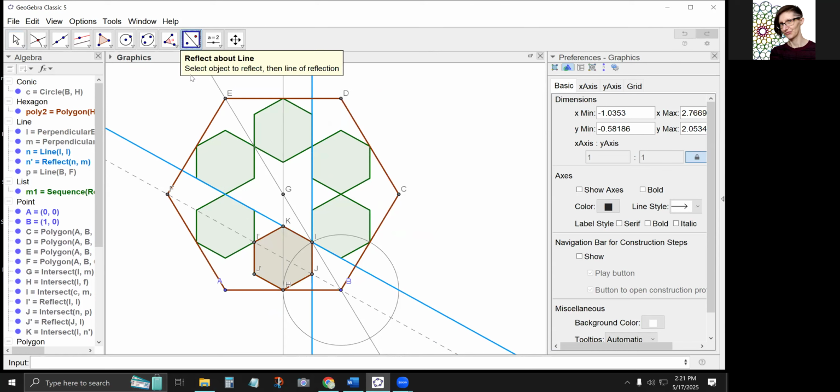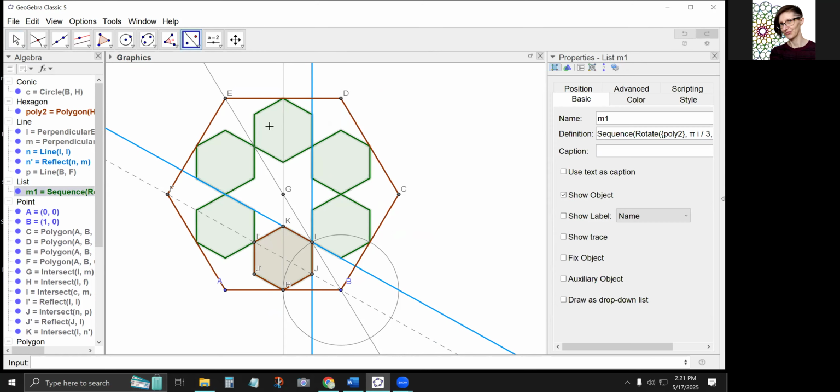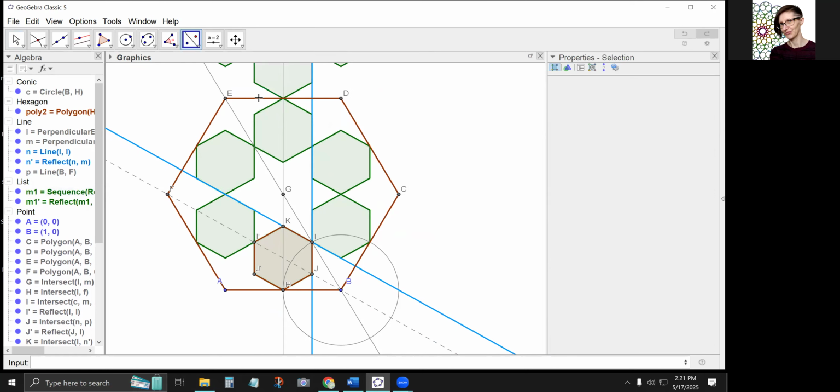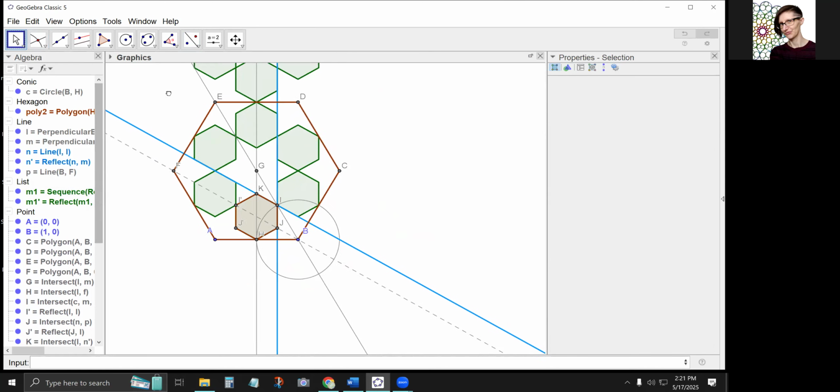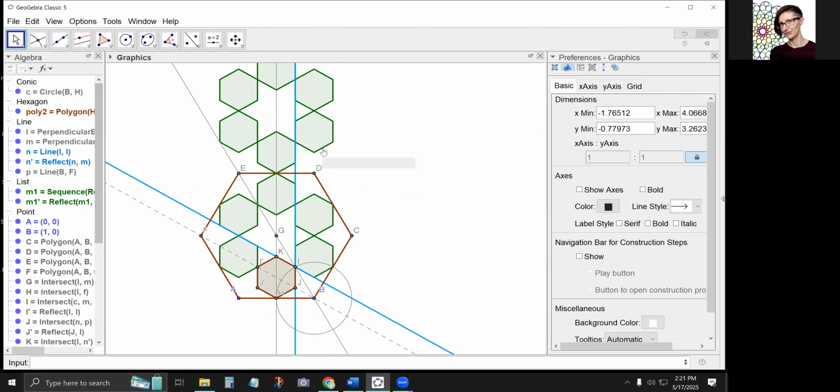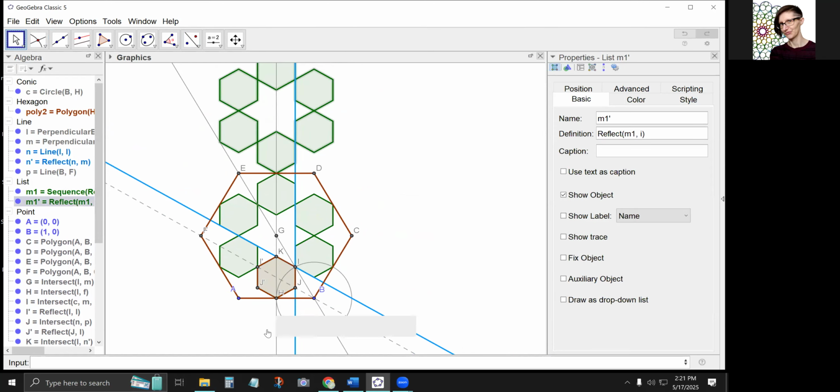Then I'm going to reflect this sequence M1 over line DE. And this new sequence is M1 prime. And I'm going to create a sequence of rotations of M1 prime about G using almost the exact same code.